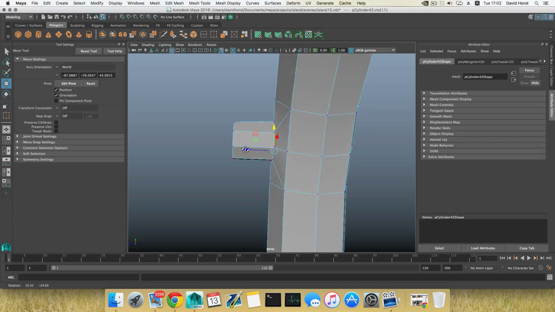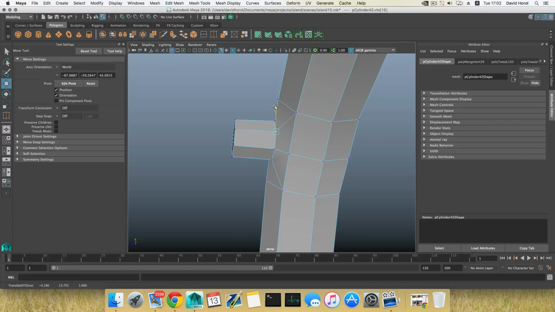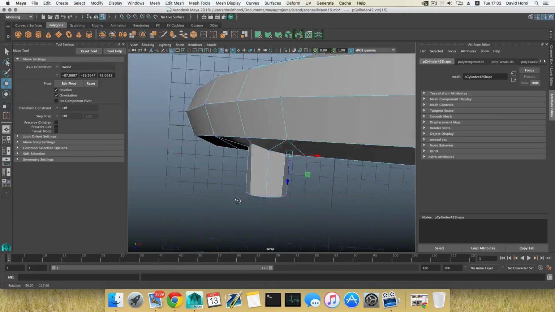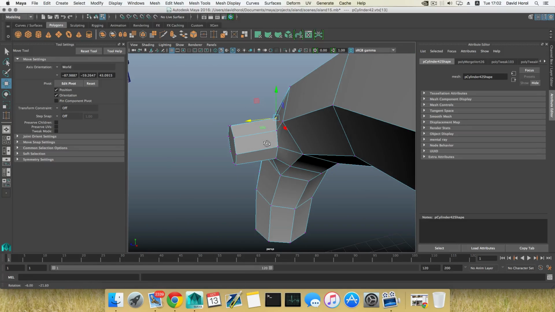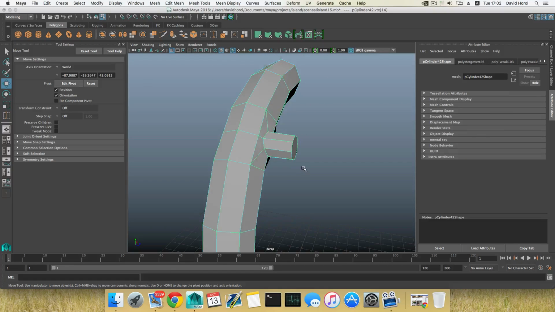Just examine this and find the faults. Try to make the flow look natural as you know it should be. Okay, like so. Now I'm gonna press F8.